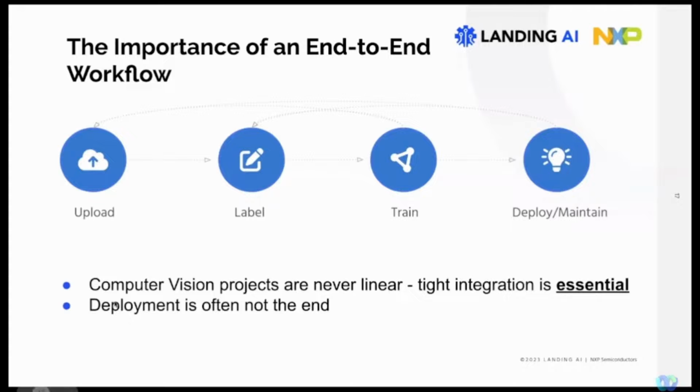And I think it's also worth noting that deployment is not always the end of the project. Once you deploy a model, you're often maintaining it for a long time. So if you have new changes to your product or changes to the material that is being inspected, you want to be able to have a quick and easy way to integrate that new information into the models that are doing inspections. So again, that ties back to this end-to-end concept.